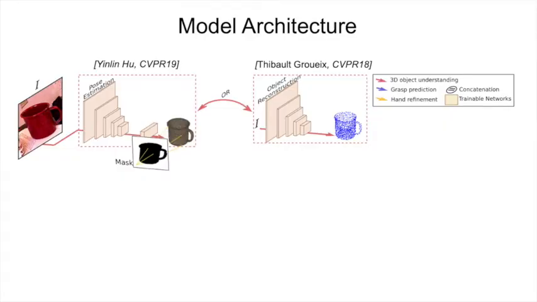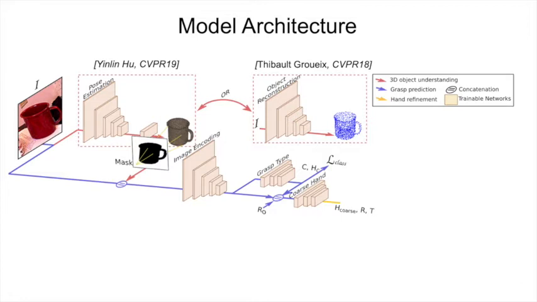We then design a generative model that predicts a distribution of possible grasps for each object from a single RGB frame. We do this by first reconstructing the 3D layout of the scene, for which we use state-of-the-art pose estimation or object reconstruction. Pose estimation is used when the objects were seen at training time, such as those in the YCB-Affordance dataset, and we use object 3D reconstruction for new objects. When there's more than one object in the scene, we concatenate the mask from the target object as a new channel to the input image, which allows us to run the model for multiple objects.